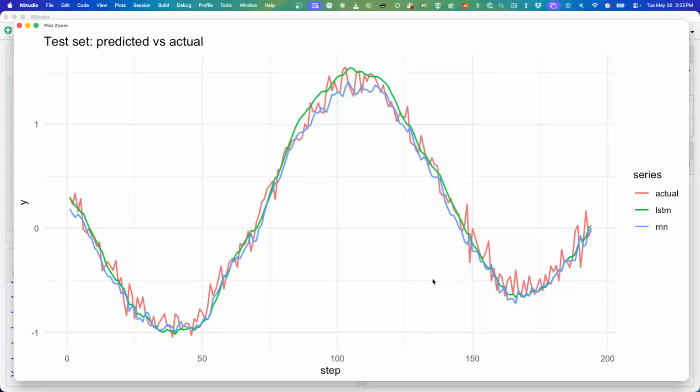Here, this is our test set. If we look at the actual data, that's in red, and then our RNN data in blue. You can see how well it does in fitting to this sequence. You can compare this against some of the time series models that we had used before, but generally these are very, very powerful at predictions, as you can see here.